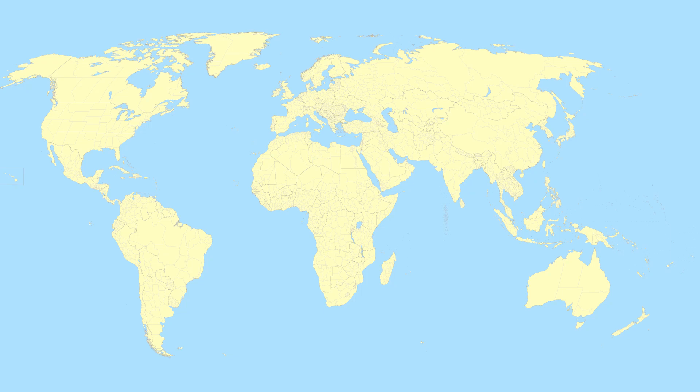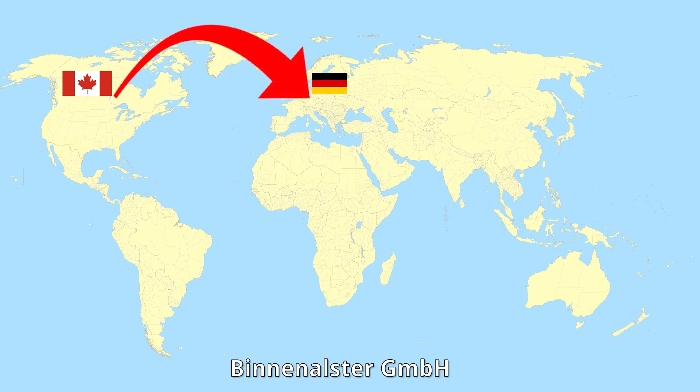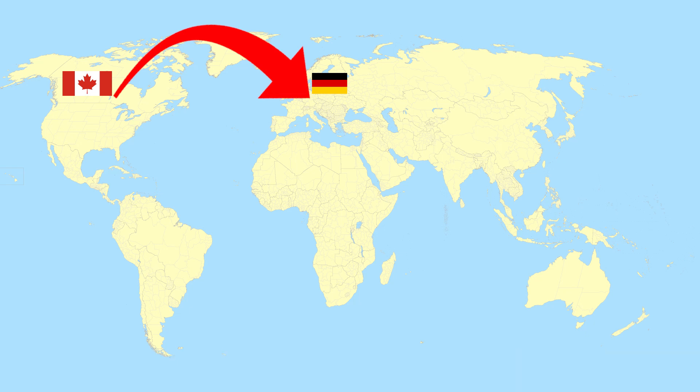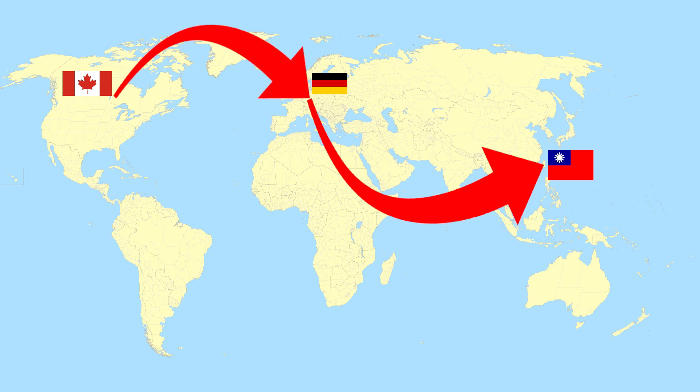The information is sparse, to be honest, but as AdLib went bankrupt, the Canadian government acquired the company to save it from Creative's grasp. Later AdLib was sold to the German company Binenluster GmbH, which renamed AdLib Incorporated into AdLib Multimedia and relaunched the AdLib Gold sound card as well as many other products. Then in the year 1994, AdLib Multimedia was sold again, now to Soft World Taiwan, and the name AdLib disappeared from the western market more or less completely.